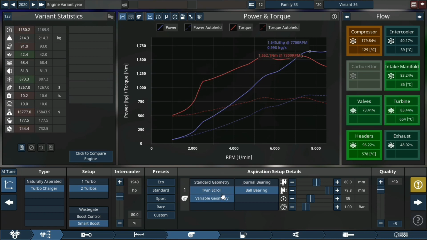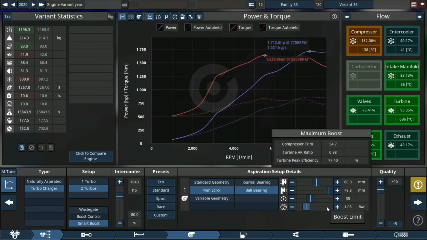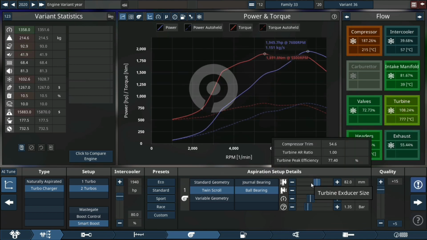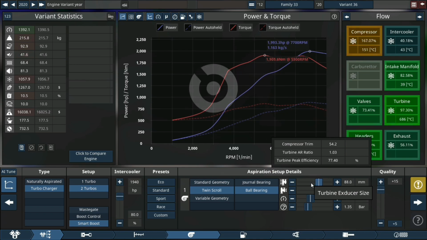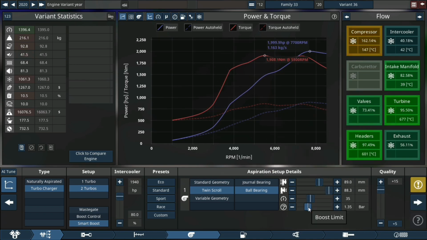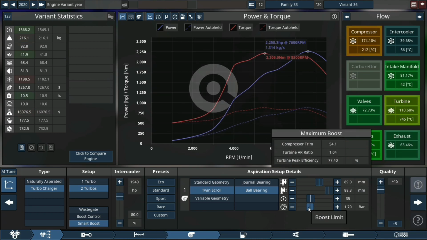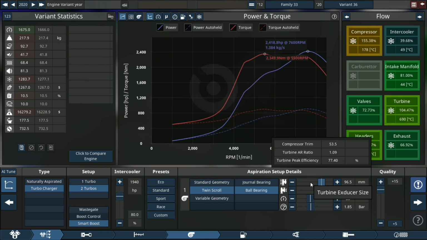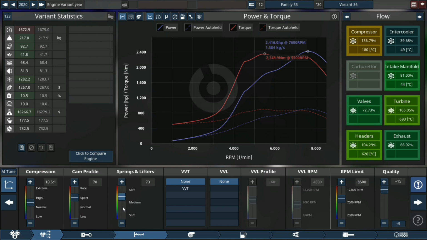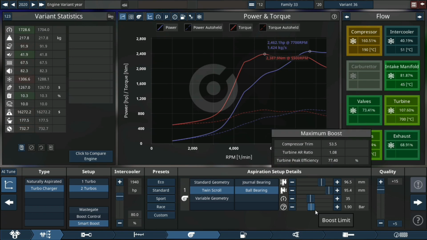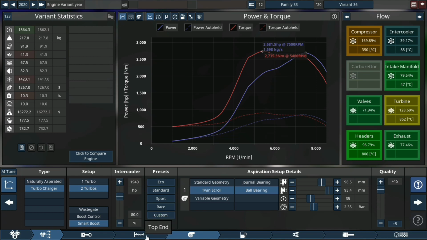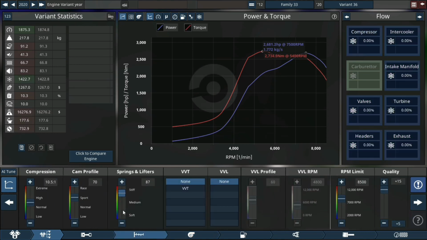Selecting our twin scroll setup is going to be an advantage, because we can start really going after power now. Now we can really start going after our power goals, since we have addressed some of the issues. Now I am going to increase the boost on this engine, as well as make the turbos bigger, then a little bit smaller on the turbine side of things, and then a little bigger again, just so I can see where roughly I need to be, because this engine is sometimes very finicky to deal with, particularly in this game if you're going after some real power and trying to keep it safe, if you will.